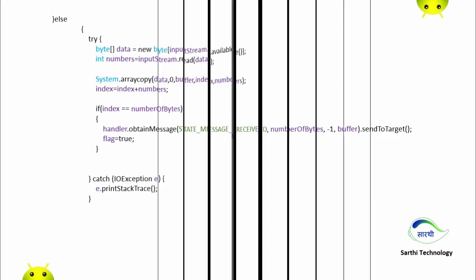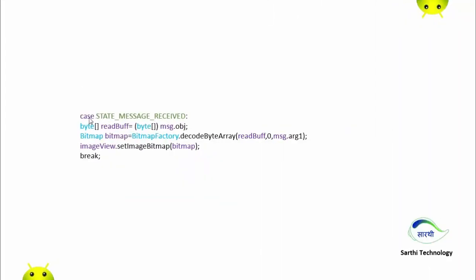And in the handler, let's have a look at what we are going to do. So here case STATE_MESSAGE_RECEIVED. Here first we will create an array of bytes, that is readBuffer, and this readBuffer will contain the buffer array that we have sent to this handler. Okay, so message.obj converted into the byte array and saved in this readBuffer.